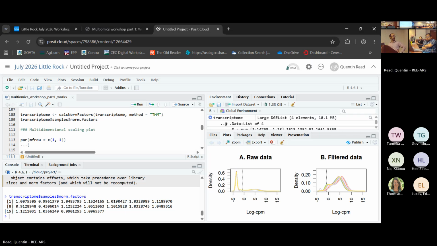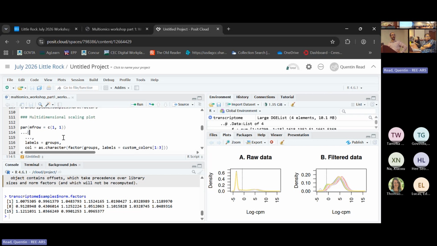And the first thing we're going to do is a multi-dimensional scaling plot. I mentioned PCA. Multi-dimensional scaling is a similar method to PCA. It's a very simple multivariate method to look at patterns in a high dimensional data set using a low number of dimensions.